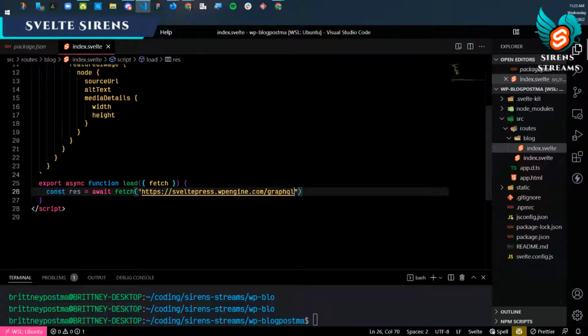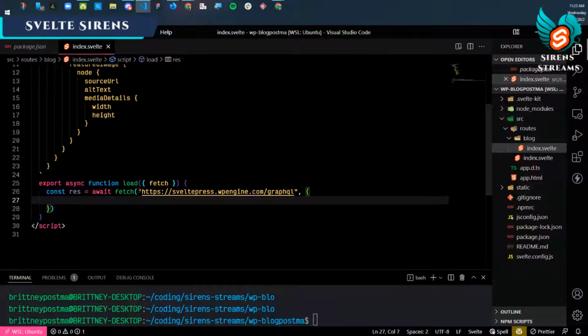Perfect. So in a production app, I would probably tell folks to make an environment variable and then pull that in here, inject it at this point. But for us, just hard coding it here will work just fine. And this is a public endpoint, so it doesn't technically matter. Is that correct? I'm just asking. Since we're fetching from a public endpoint. Yeah, that's exactly right. There's no security issues at all. You could hard code this in your app, ship it to production, and no problem there.